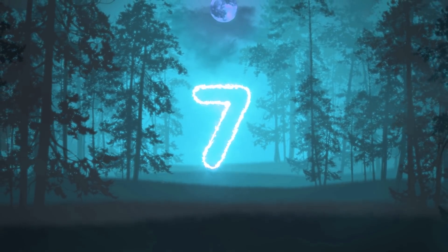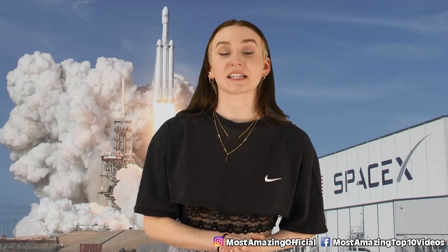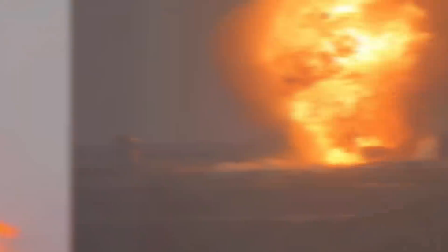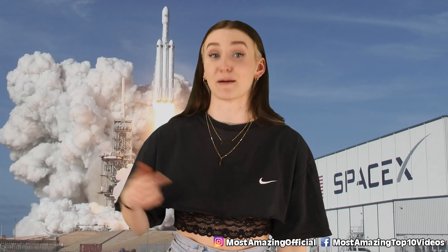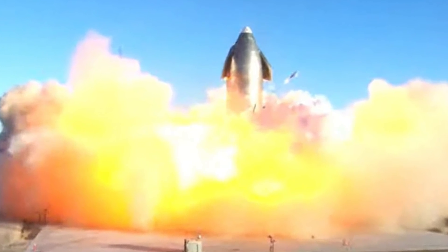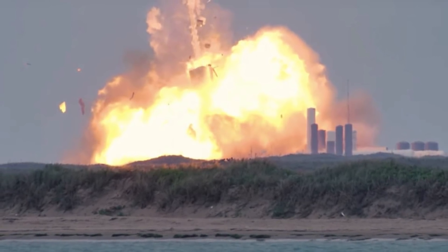In our 7th spot, we have the SpaceX explosion. Back in 2020, a NASA worker leaked video and photographic evidence of a SpaceX explosion. NASA was furious and sent out a memo to all workers saying they would be fired if they publicly shared photos and videos from the Space Center again — and then someone leaked that memo. NASA claimed nothing happened, nothing exploded. Then the video surfaced and they were caught. It started when people saw smoke coming over the space coast, and NASA failed to properly explain.